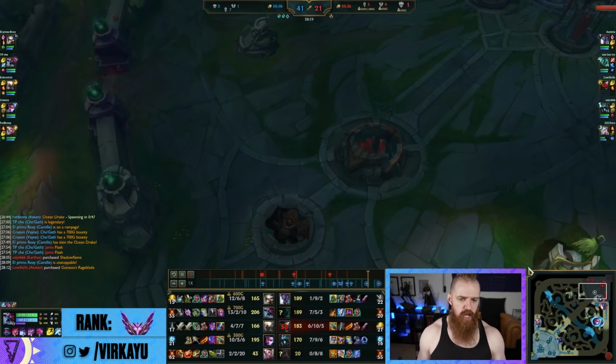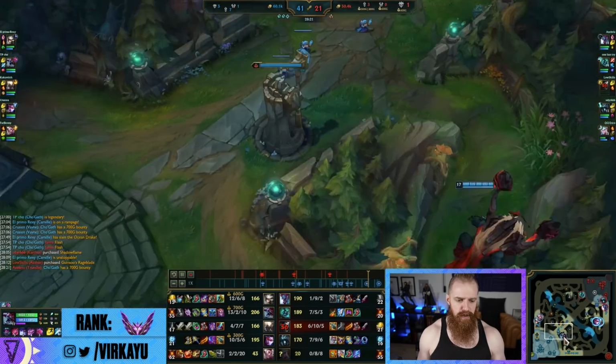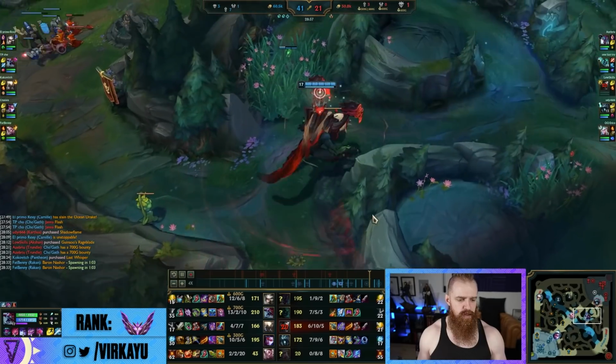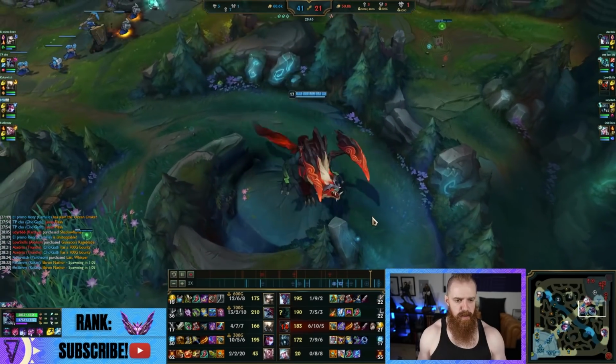Anyway, so we're taking this slow. We take the mid inhib. Everyone's kind of splitting off. I mean, it looks like it's kind of done and dusted. So we'll take some camps here. We'll move into their jungle as we want to. We don't want to sequence. Remember, we're not doing that.